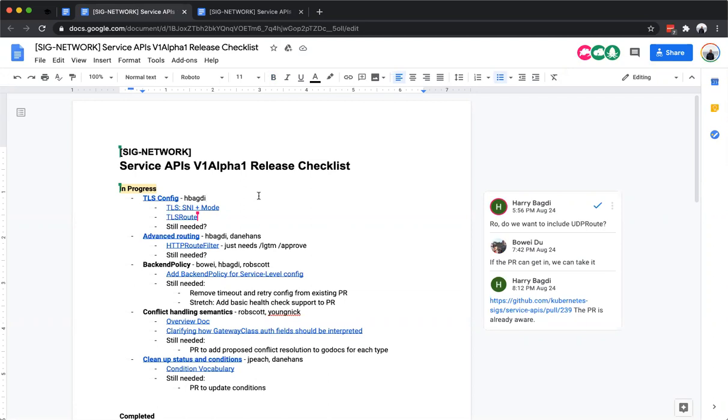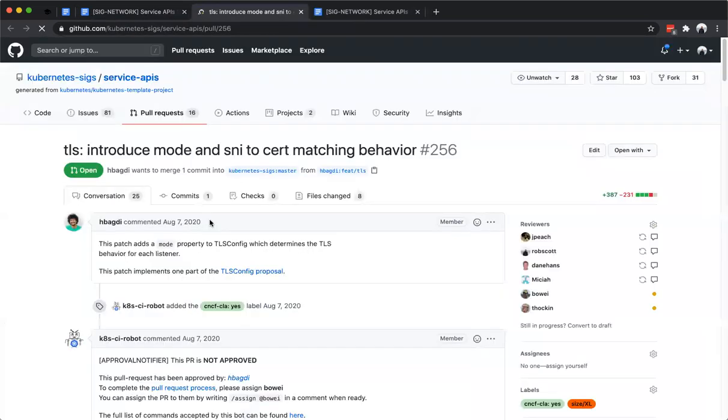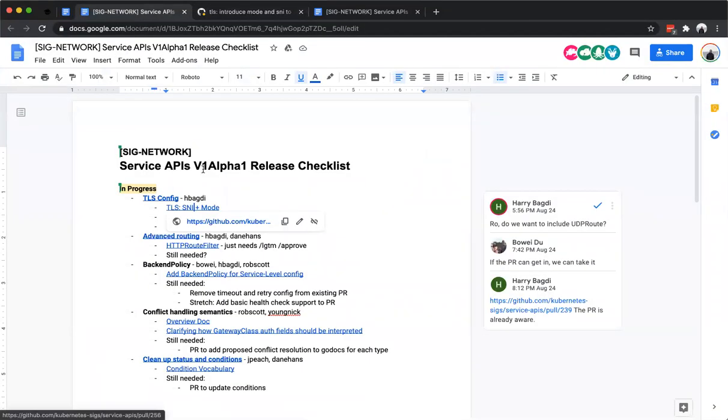I wanted to check in with everyone on what they think is required to get this into V1 Alpha 1 final state. Harry, I think this SNI matching and mode PR is required for TLS config.